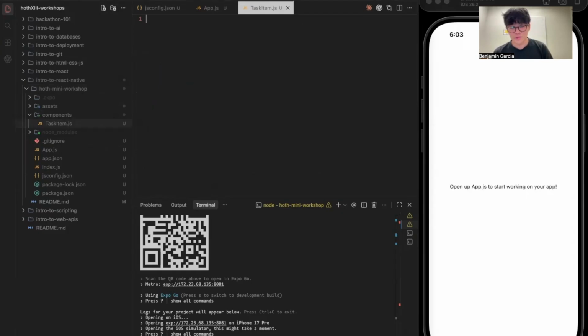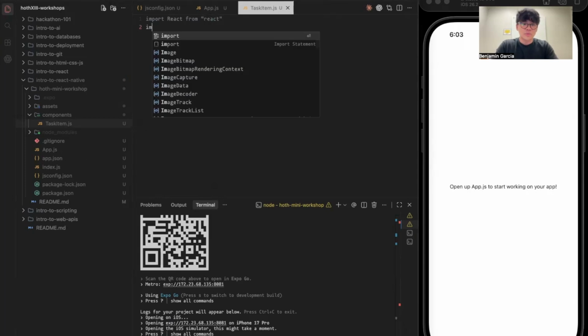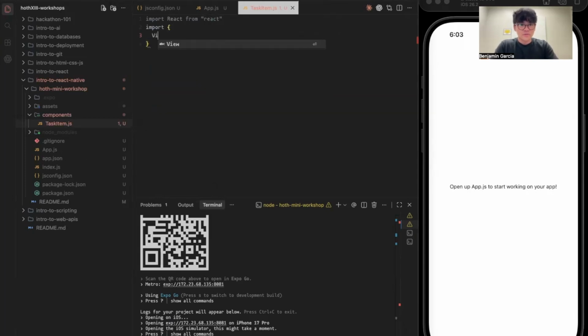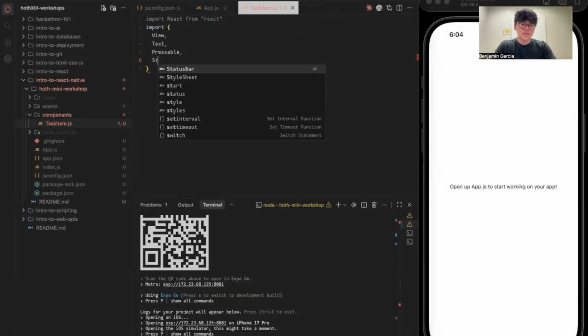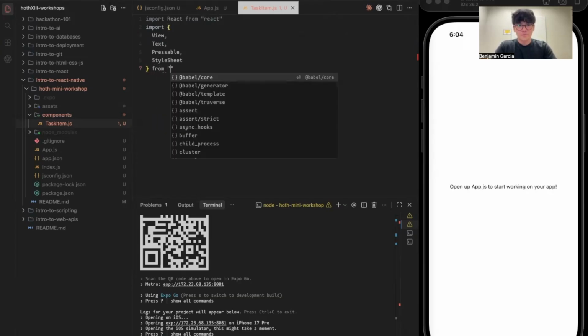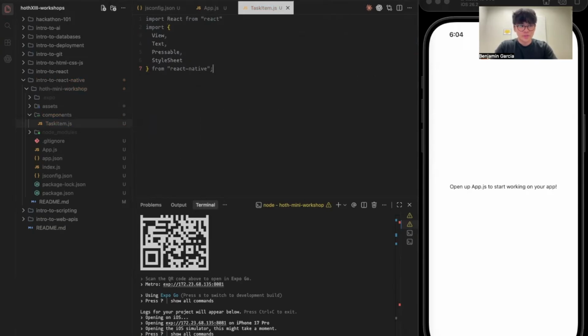but let's quickly think about what this file is doing, what this component is doing. So at its core, this component is just going to be showing a row, and this row will be having our task. So just some boilerplate going on here. Import React from React. And we talked about previously the core React Native components. So we're going to be using, again, View, Text, Pressable, and then StyleSheet, which is not a component, but rather our actual styles, which we will be working with in a little bit.